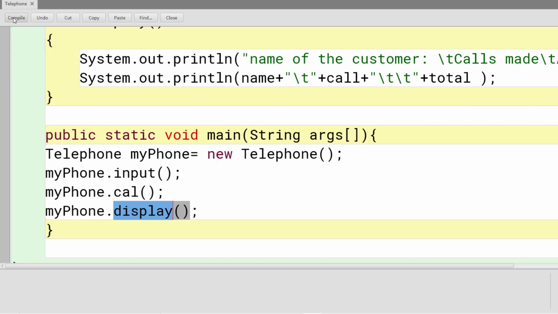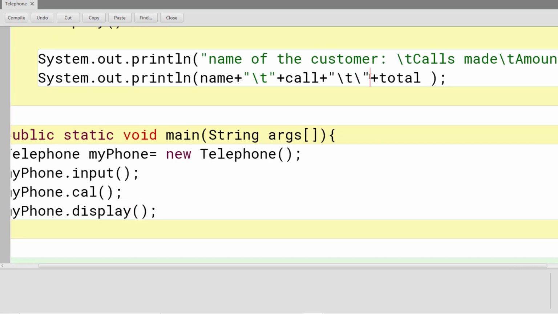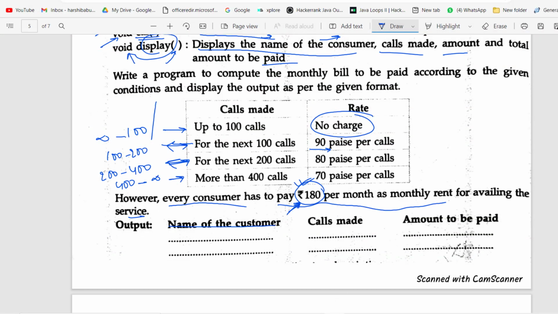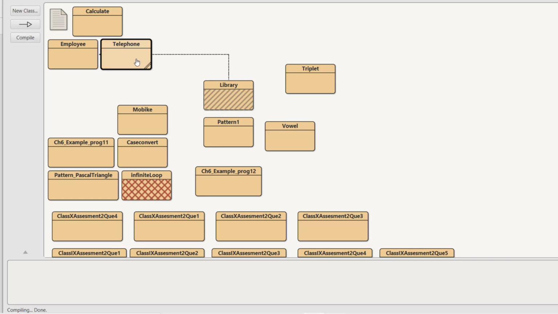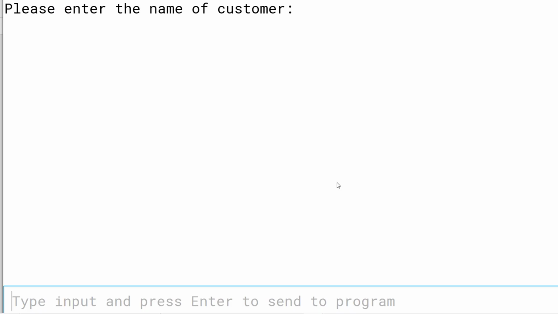Okay, let's compile it. First of all, let me show what happens if I do it like this. If I give only 1 backslash t and compile, it's okay. Now I'll run it. So this is your telephone program. It's saying please enter the name of the customer.